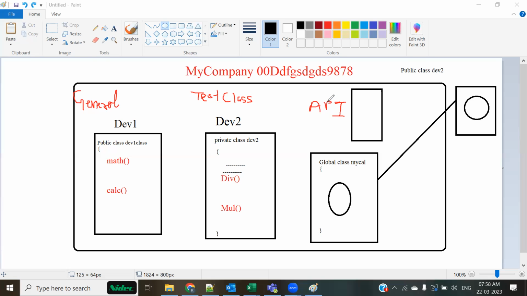When we learn integrations, you will learn how we can create APIs, application program interfaces. That time, the whole business logic, the classes you are going to create, would be global. The methods would be global, the classes would be global. Everything would be a global entity. So this is the plan of action. You can take a screenshot if you want, otherwise you can keep this in your mind.